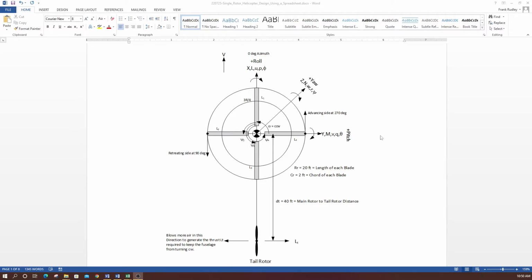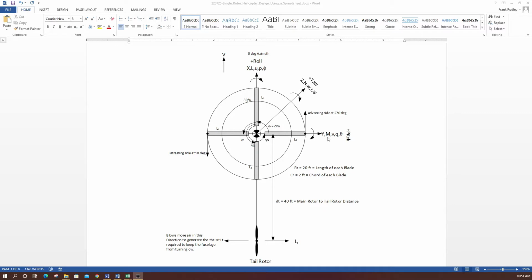We also have our y-axis, that's lateral. This is longitudinal. So our y force is the force in the lateral direction. Our m torque is our pitch moment. Normally, the direction that tends to pitch the nose up of the aircraft is positive, and v is our lateral velocity, q is our pitch rate, and theta is our pitch attitude. This is a standard convention that's used.